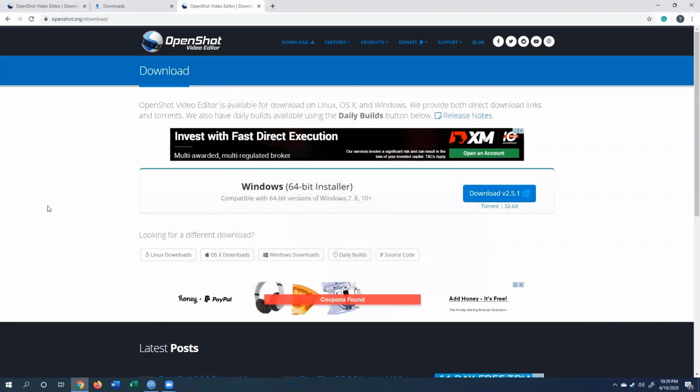And once you know the version of your operating system, choose the operating system accordingly, whether Mac or Linux or Windows. And if you are using a 64-bit operating system, download this with this button. And if you're using a 32-bit operating system, just click 32-bit here. And then the installer should download. And once downloaded, just follow the instructions of the installer and the installer will install your software.